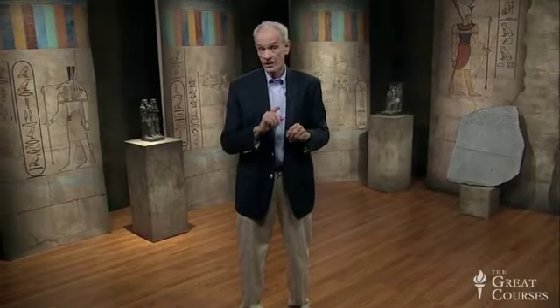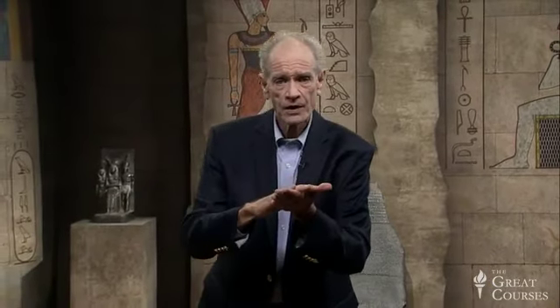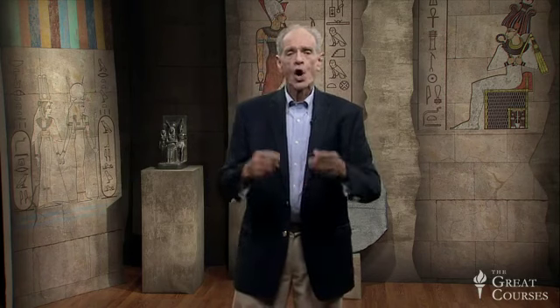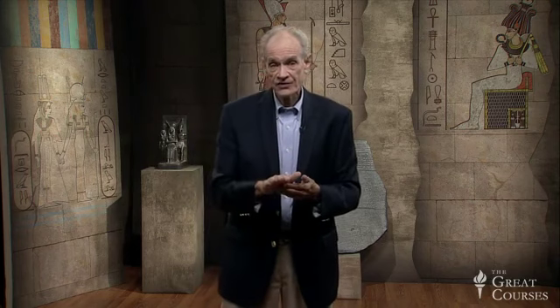There are several other places in Unas' pyramid where the carvers made mistakes that were plastered over and recarved. In the end, it would have all looked perfect when Unas was placed in his pyramid, which had the magical name 'beautiful other places of Unas.' The writing of one text over another is called a palimpsest — from the Greek palimpsestos, meaning 'scraped again.' The Greeks wrote on both papyrus and parchment, both expensive materials. When a text was no longer needed, you scraped the ink off to reuse the writing surface — almost always leaving traces of the original text, which modern scholars often find more important than what was written on top. With modern infrared photography and computer enhancement, these earlier texts can often be reconstructed.